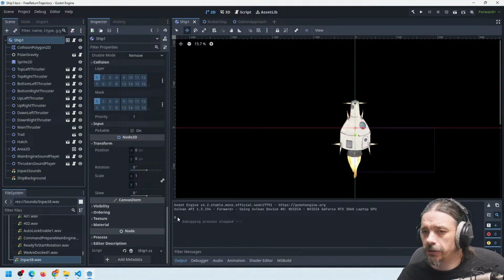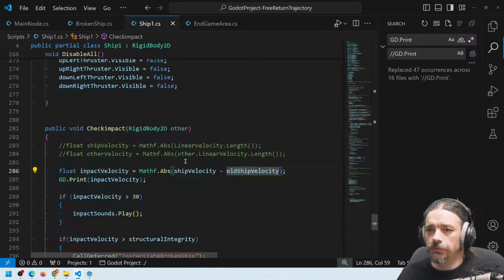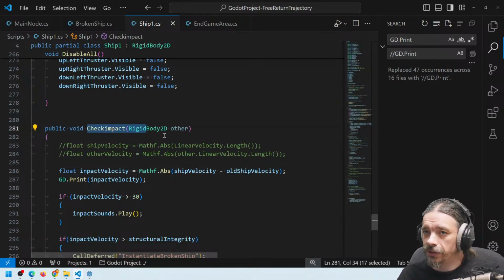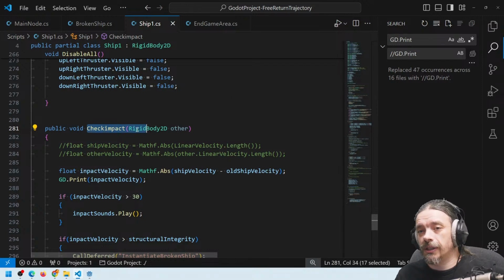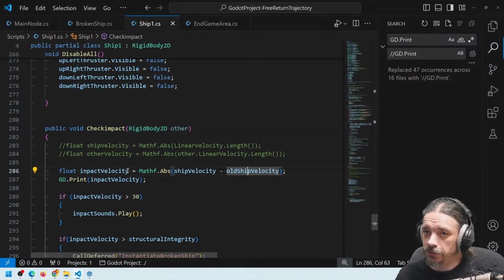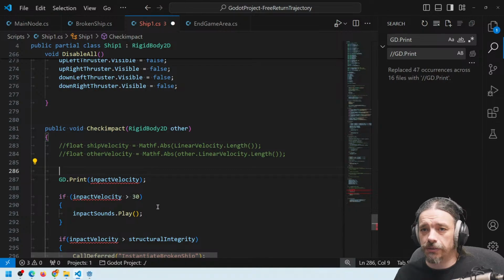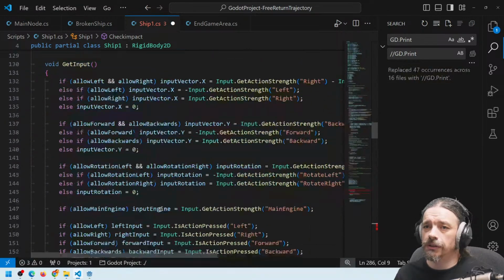didn't calculate correctly. So what I will do is, instead of having this here, because probably they are the same at this point. Yeah, they are the same. Maybe this happens only after the end of the frame. And if this happens at the end of the frame, these numbers will be the same, so this will be always 0. So I will test this outside, in the beginning of the frame.